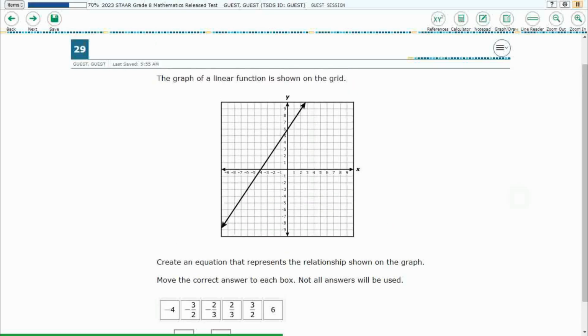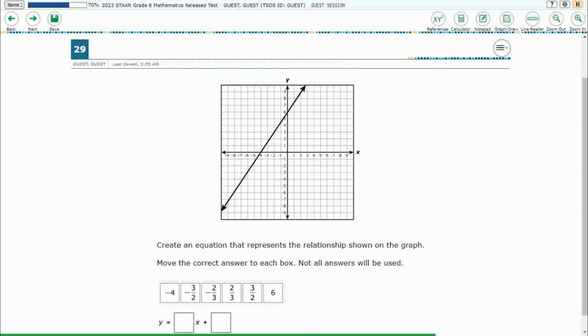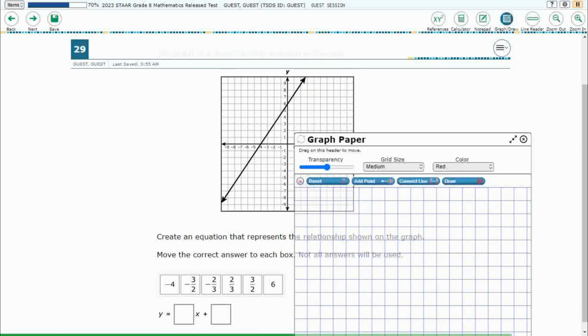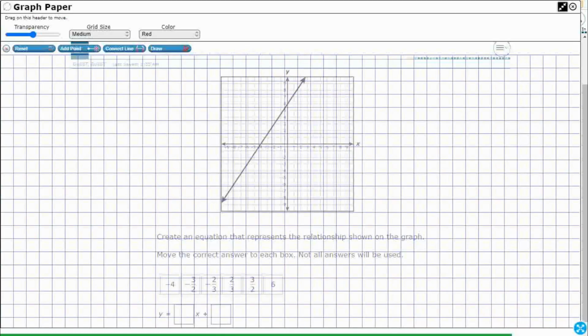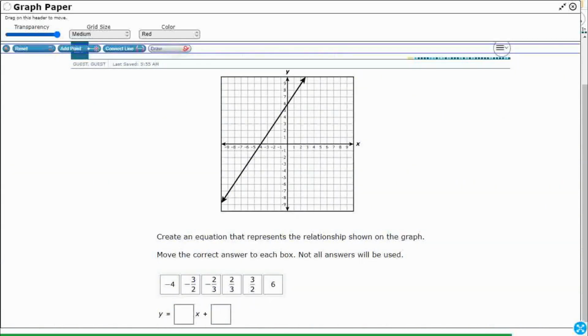All right, so we have a linear function, right? So what do we know about this linear function? Well, I can immediately tell you a few things about it. One thing I immediately know is that it is going to have a positive slope. How do I know it's got a positive slope? Well, moving from left to right, you always move left to right, it's moving up. It's a diagonal up, but it does move up.